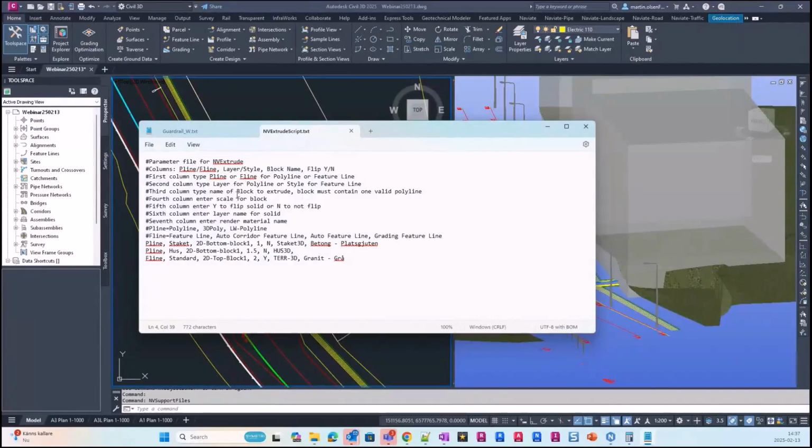Third column, what block you want to extrude. Fourth column, if you want to scale the block. Fifth column, if you want to do a flip, like I did on the guardrail for the block. And sixth column, what layer you want your solid to be in. So you can choose a different layer for the line and for the solid if you like to. And seventh column is if you want to add a render material.